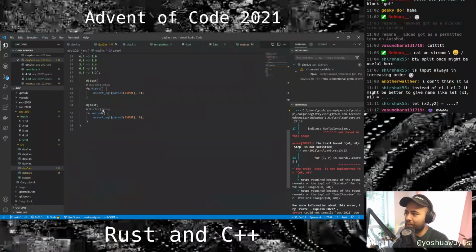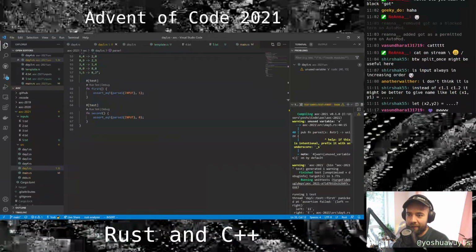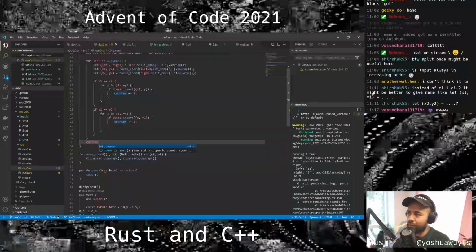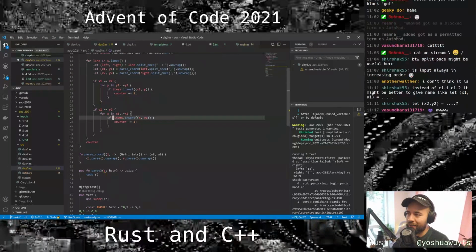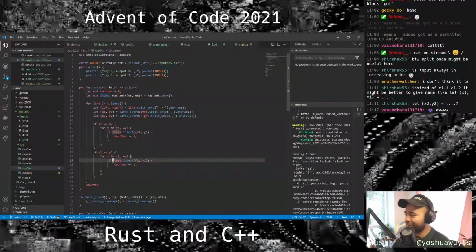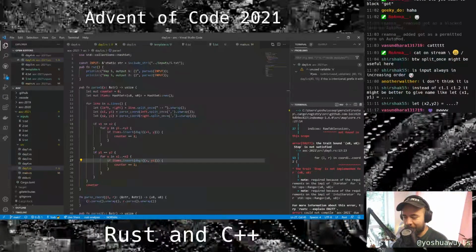Is that it? Run first test. Failed because we got: left 11, right 5. If not counters.insert. Oh no, is that what? Hold on. What are we inserting? Okay, let's take a look again.